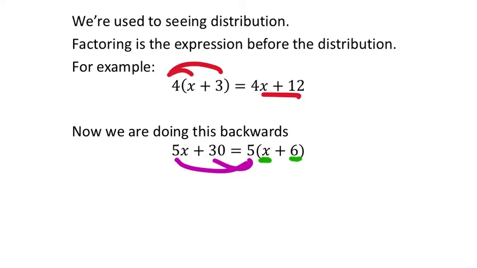So, yeah, we're just trying to find values from all the terms that we can yank out, which then becomes, in this case, that 5 is our greatest common factor between 5x and 30. Just like this one, if you had started with 4x plus 12, you can yank out a 4 from both of these terms and get this original expression, if you wanted to go backwards for some reason.